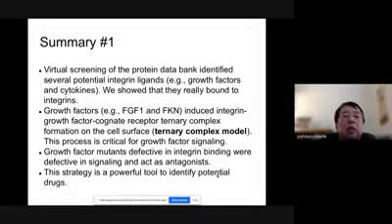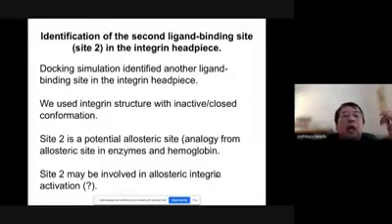So, as a summary, virtual screening gives this idea that you can make dominant negative mutants in a very simple, direct and logical way to ask those questions. And this is a very nice tool to identify potential new drugs. So this is the second part. Okay, so slightly change directions.